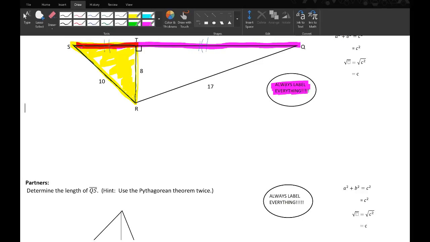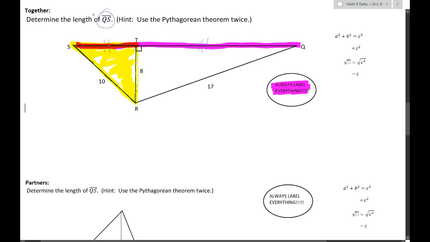Now, here's what I know about this triangle. I know that one of the legs, a squared plus b squared, let me write this down first so I can substitute these things in. One of the legs is 8, so I'm going to sub that in for a. Now, I don't know what b is, so I'm going to leave it as b squared. But I do know what c is, so I'm going to substitute that in, and I need to square that. Now, I'm going to carry everything as far as I can. I see 64, because 8 squared is 64, plus b squared, which I can't do anything with, equals 100.